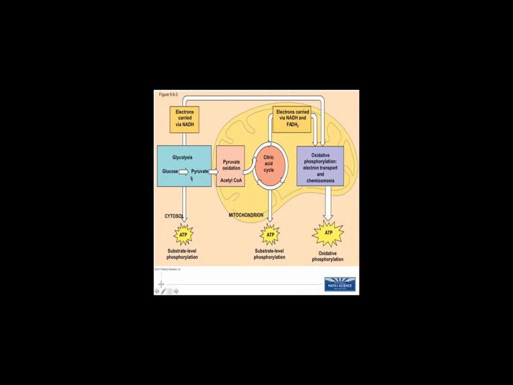We have already looked at the process of glycolysis and how the pyruvate from glycolysis has to be oxidized before it can enter into that citric acid cycle, where we end up giving off a whole lot of carbon dioxide as a waste product, making a little bit of ATP, but more importantly, generating those hydrogens that are going to be carried over to oxidative phosphorylation.